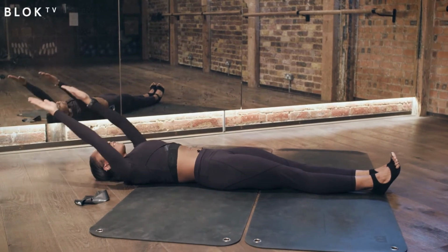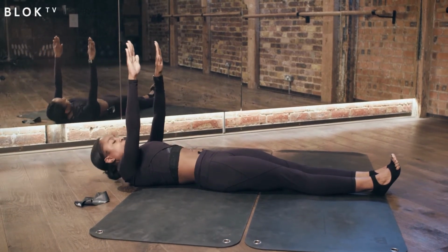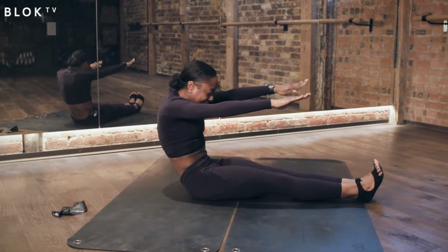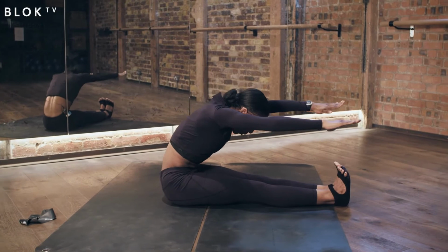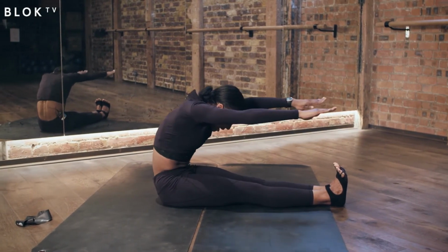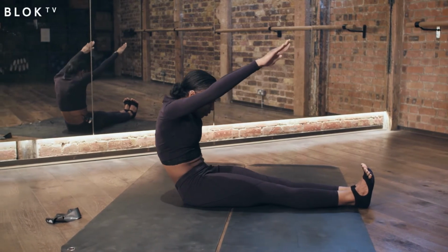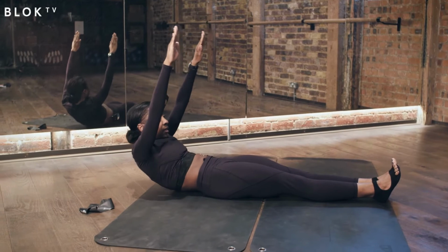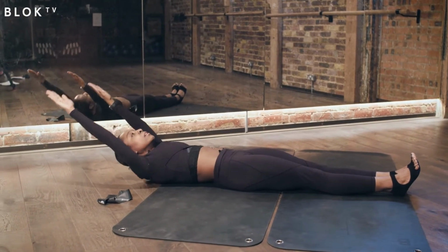And again, so you float the arms forwards, nod your head yes, start to peel the head, neck, shoulders, keep that exhale going, up and over, pulling the ribs back, reaching the arms forwards, pulling your abs inwards, and then reversing, slowly rolling back. Try to keep that curve in your spine for as long as possible.